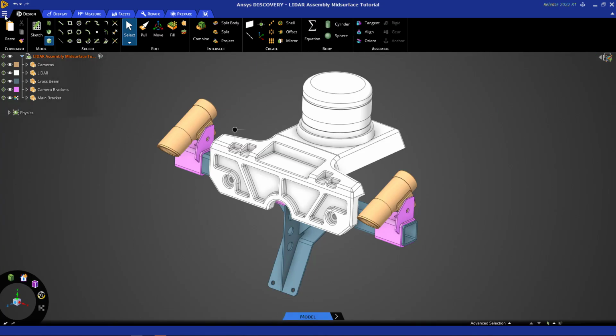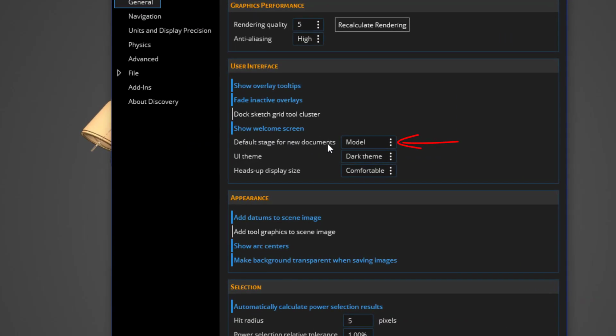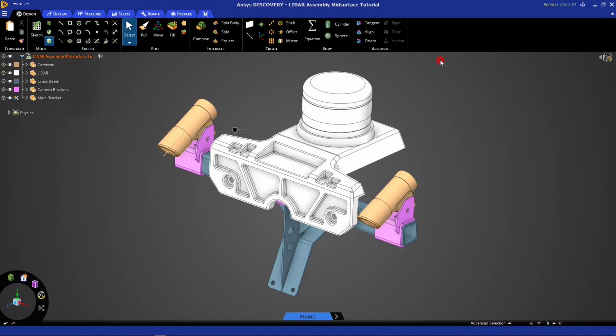So keeping that in mind, if you go over to settings right here, make sure that your default stage for new documents is selected to be model, as is the case right here. Typically, it is set to explore, but if you change it to model like I have, then every time you open Discovery, it automatically opens up in this model stage, and it helps you streamline your workflow a little bit. Okay, so back to mid-surfacing.